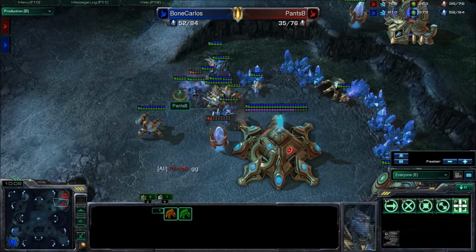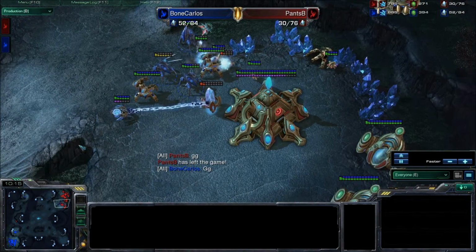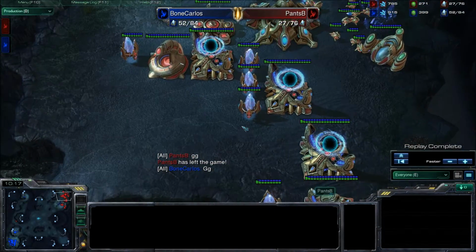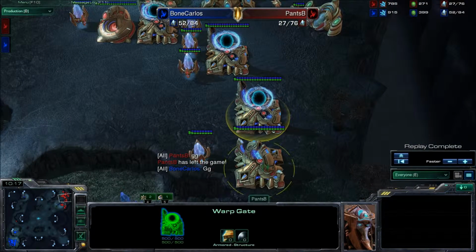He's warping in 2 zealots to spend some of the excess minerals. You can see he's got 800 minerals, and he throws down the GG, which is a good call. Both players floating a lot of minerals. I feel like multiple gateways. These 2 came down right when that aggression was happening.